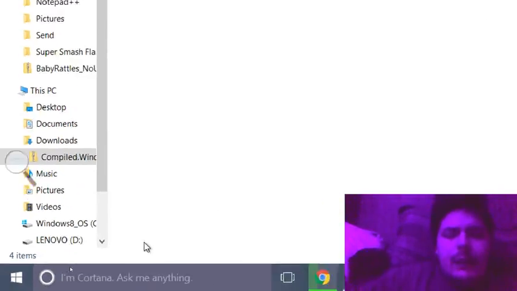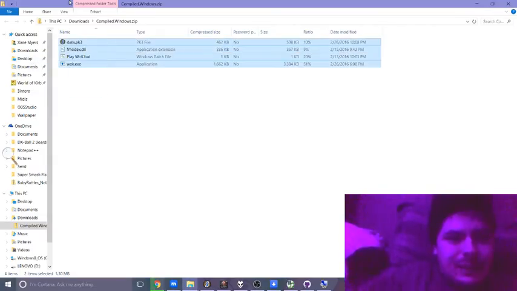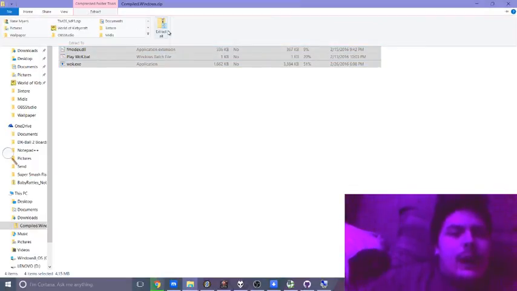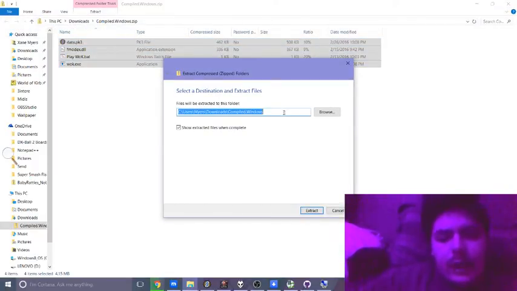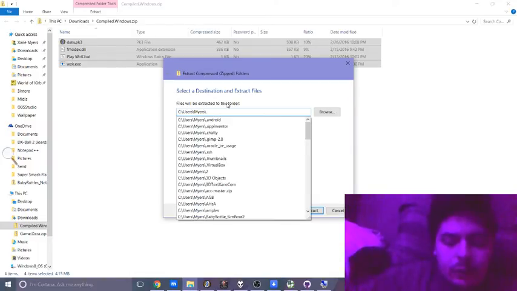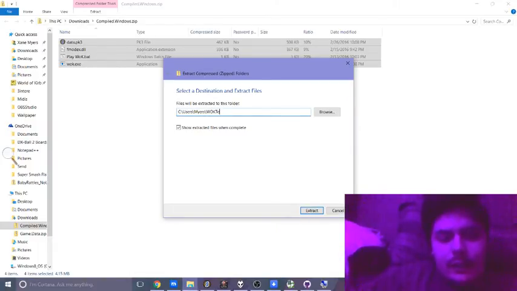Whenever either of them download, open them up. Select all the files, then in whatever zip program you're using, tell them to extract. In 7-zip and here, it will be pretty similar. You just find the extract button, which in Windows 10, beware, they hide it up here in the ribbon. Extract it somewhere. I'm going to extract it to a folder on my hard drive called WACTemp.